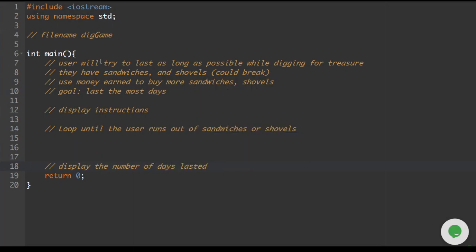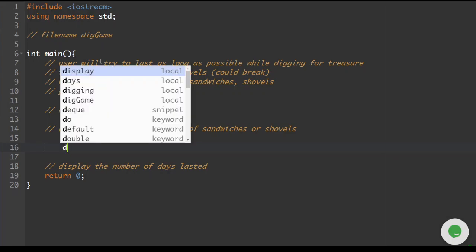So this will be kind of the score at the end of the game. How long did the user last, and that will be the final result. Okay, so now the actual individual steps of the game. We're going to be looping this until the user runs out of either sandwiches or shovels. They won't be able to press on if they get 0 for either.